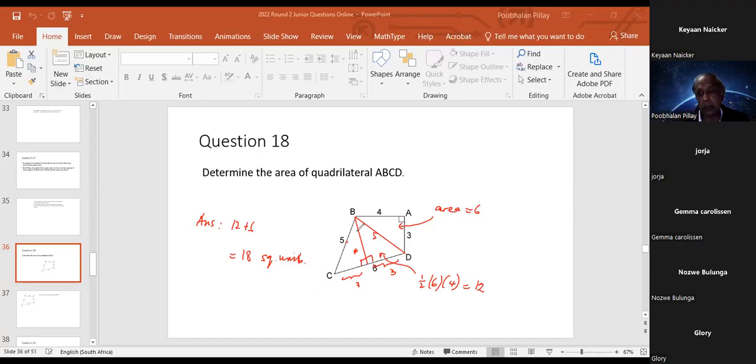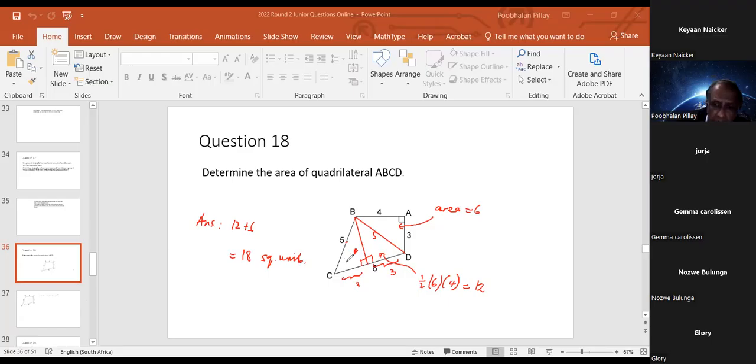So the idea here was to split the quadrilateral into two. One of them is a right angle triangle, and the other one turns out to be isosceles. And I told you a method of finding the area of an isosceles triangle. Don't forget that. Whenever you got an isosceles triangle and you want to find the area, split it down the middle, as we have done, and you'll get two right-angle triangles. And you know how to find the area of a right-angle triangle, so that's not a problem.